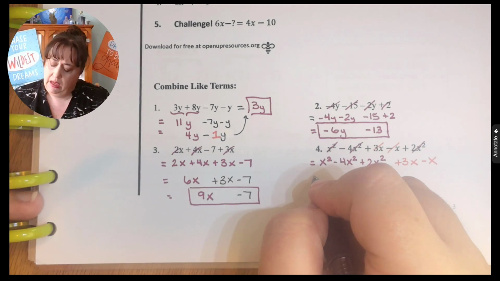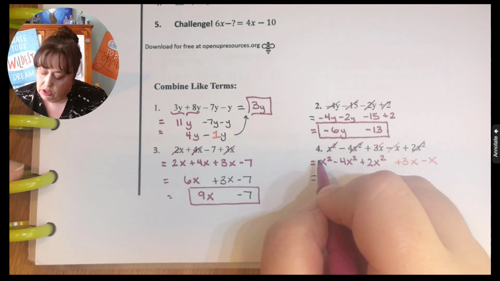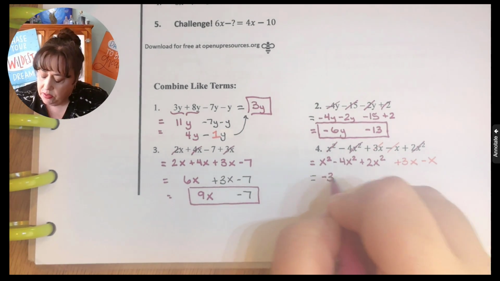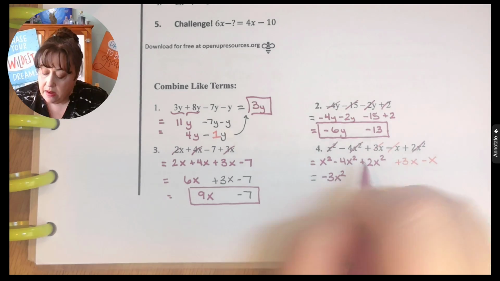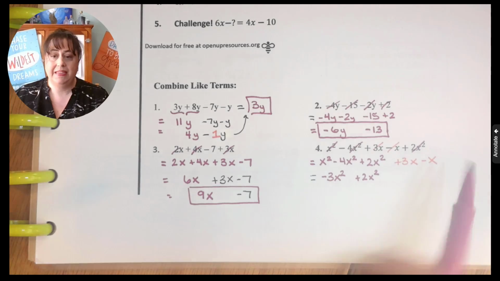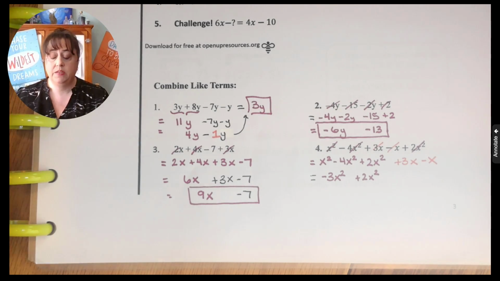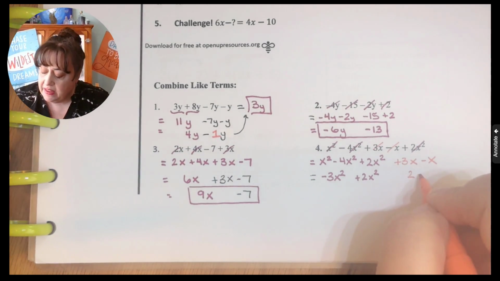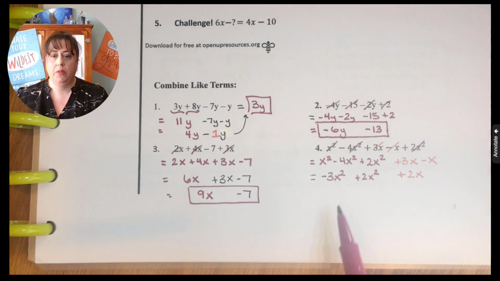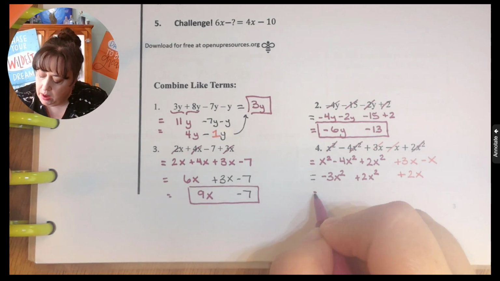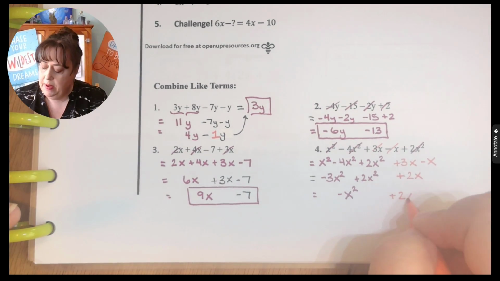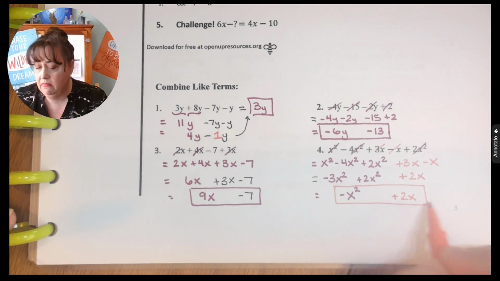Take more steps. Equals. This is a 1. So 1 minus 4 is a negative 3x squared. Nothing happened to the 2x squared, so it has to stay there. But this 3x minus x, I can do right now. What's 3 minus 1? It's just 2, but don't forget the x. And don't forget the positive in front of it. Negative 3 plus 2 is a negative 1. So 1x squared, or just negative x squared, plus 2x. And we're done. That's it. That's all you have to do.